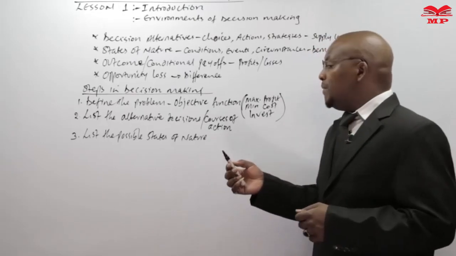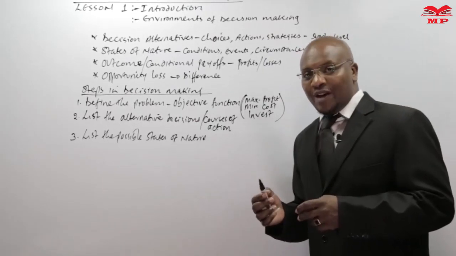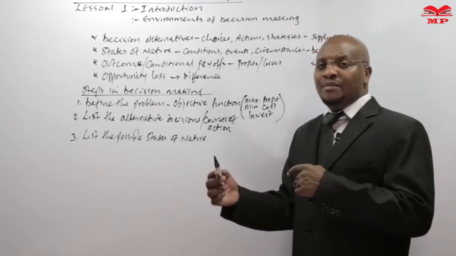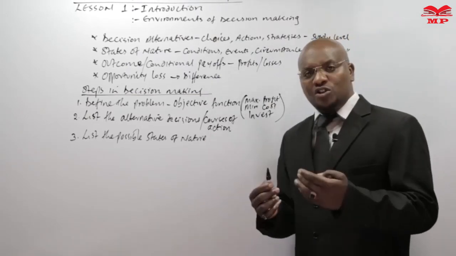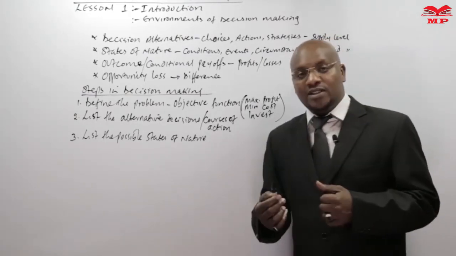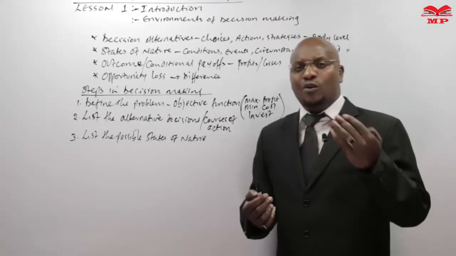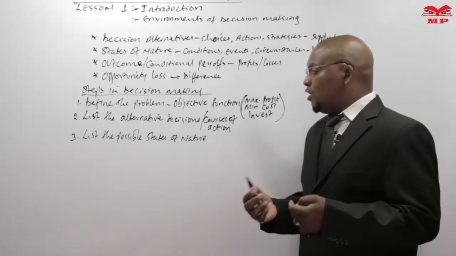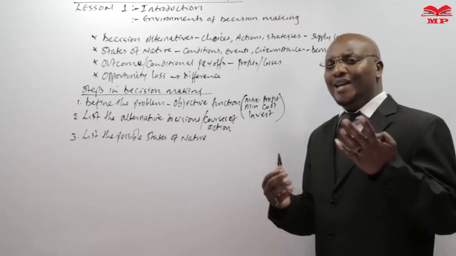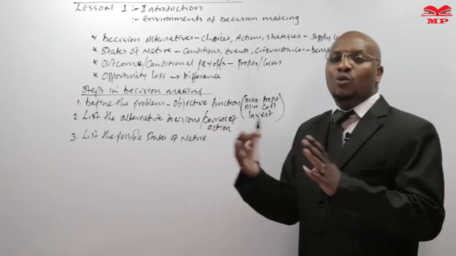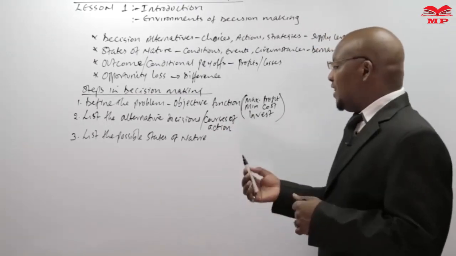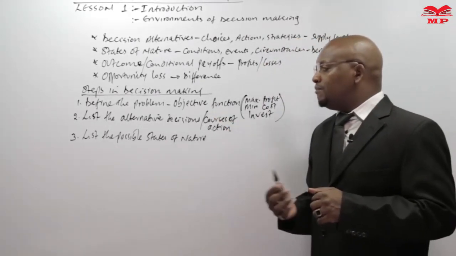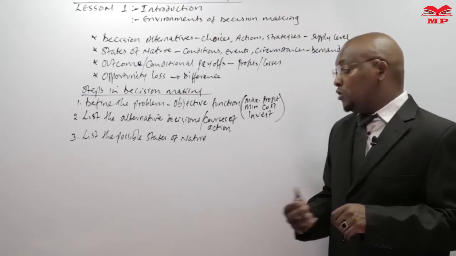For example, maybe the demand is one of the states of nature, and therefore the levels of demand. If you produce more, if the demand is higher, if the demand is lower, the market conditions also may hamper this. For example, we can have a high market, a lower market, a medium market. We can have conditions like optimistic, most likely, pessimistic. Those are what we are calling conditions, and they may affect our achieving the objective. Therefore, we need to list them.